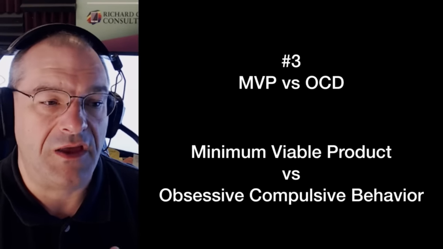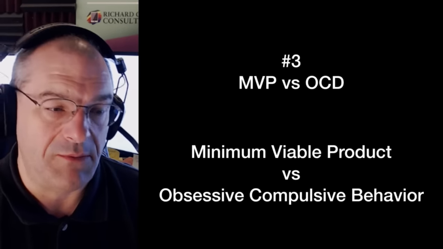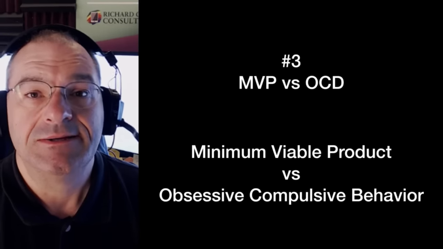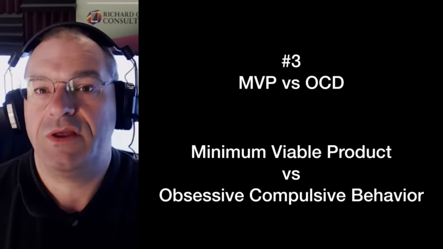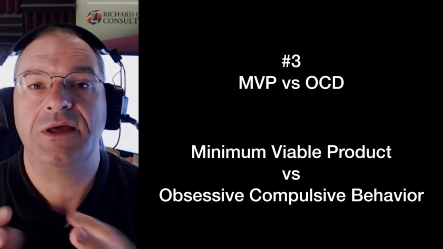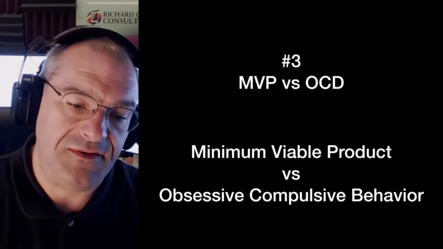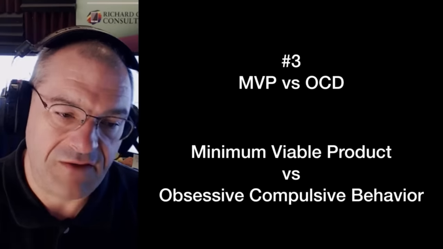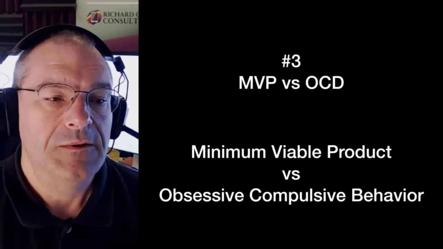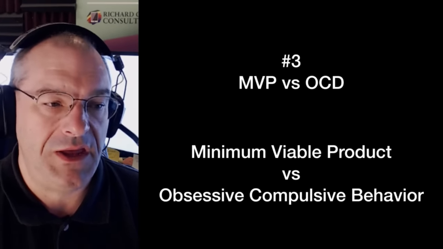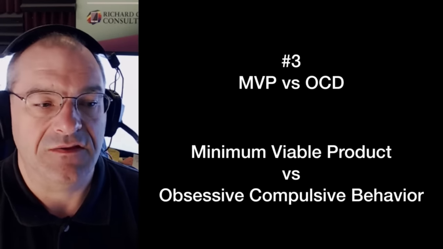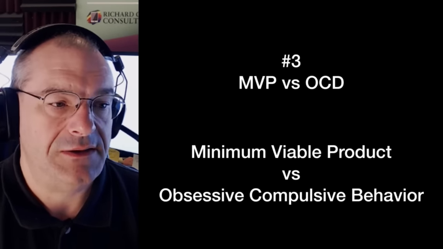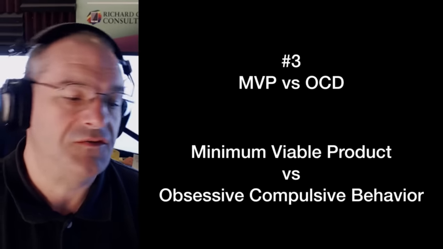Now, the opposite side of this, the minimum viable product, you could have a minimum viable product that sucks. So that's the thing that the OCD person is afraid of. They're afraid of shipping something that sucks. I am very much like that. But you have to draw a line in the sand. They're hard. You just have to make a decision sometimes. And so in between MVP and OCD or OCB, whatever you want to call it, is where you ship the product. And maybe minimum viable is a good way to start.